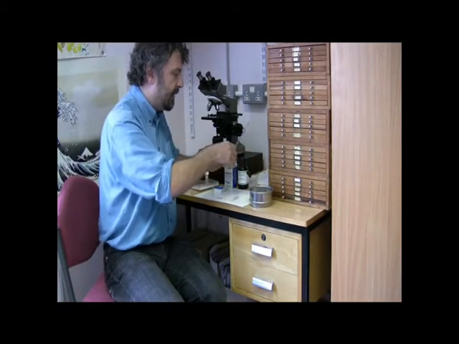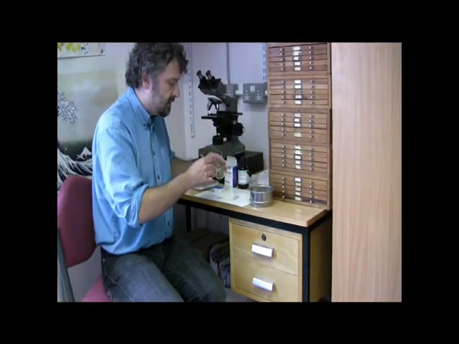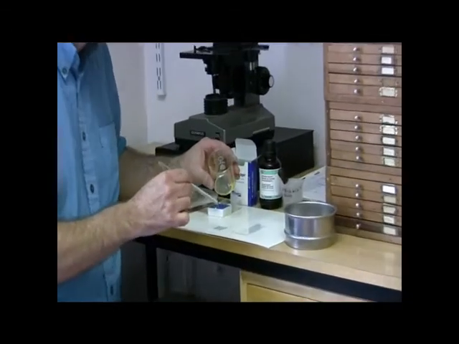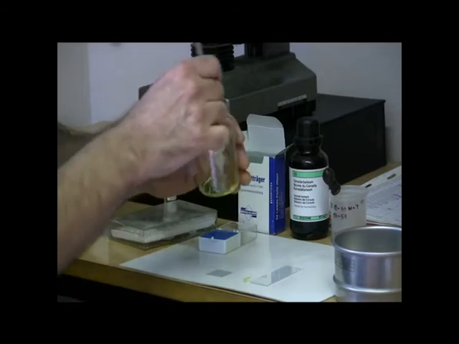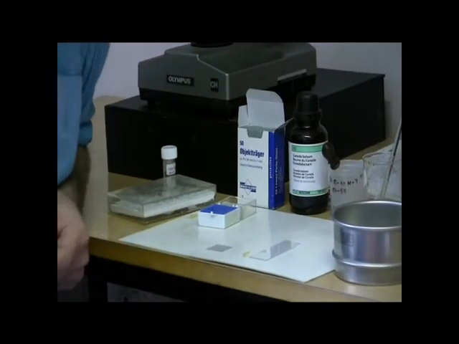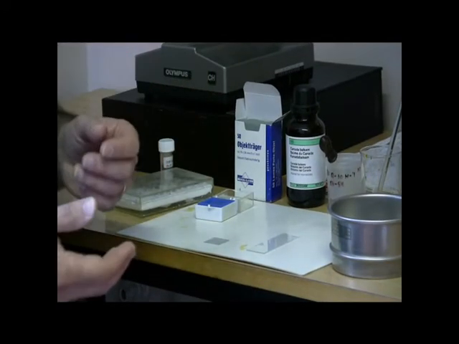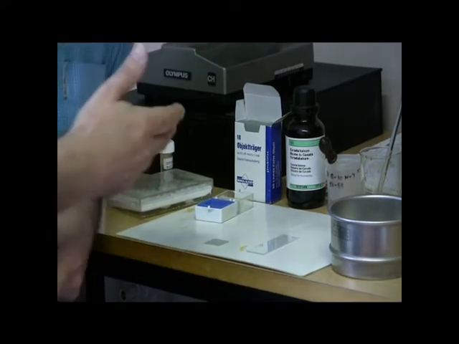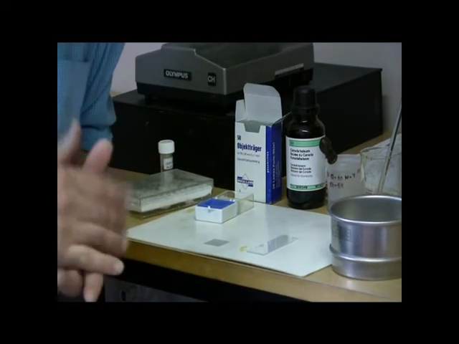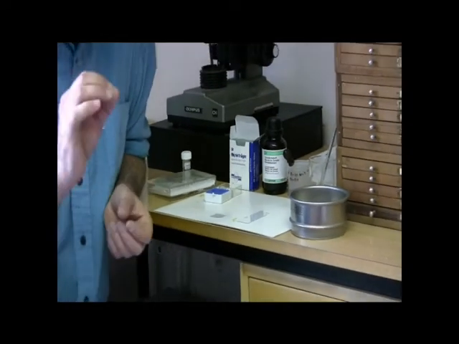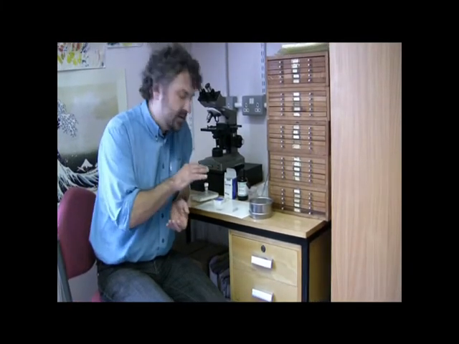You would simply either pipette or use a glass rod to put Canada balsam onto the dried residue on the cover slip. On a warm hot plate, the Canada balsam or the mountant would spread because it's warm. You leave it there until it's spread to the edge of the cover slip and air bubbles that may be trapped within the fossils has had time to be expelled, so there are no air bubbles in the slide. Because if there are air bubbles, it will affect your ability to examine and sometimes identify the fossils.